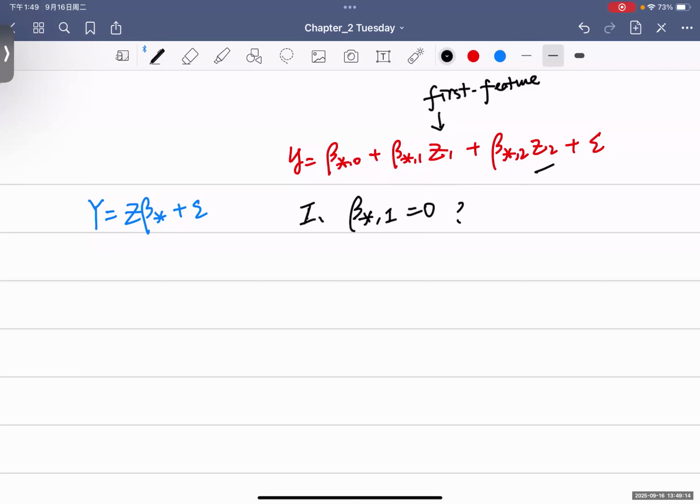So it's a little bit different compared with the prediction problem we mentioned. We focus on a single variate, a single coefficient. We're wondering what it is. Of course, as I mentioned earlier, we don't know what beta star 1 is. So even though we collect data, we still don't know. We can just find a beta hat 1.